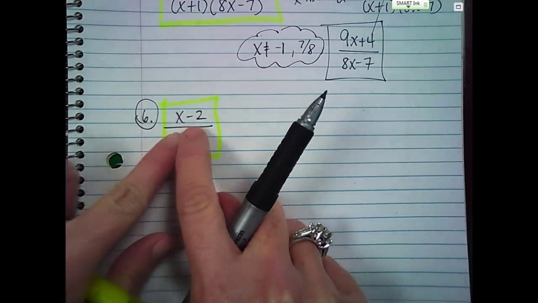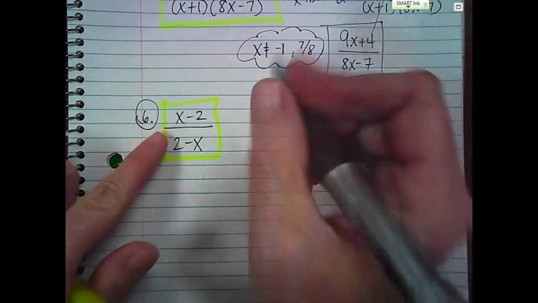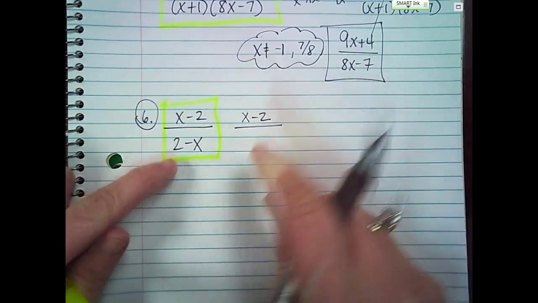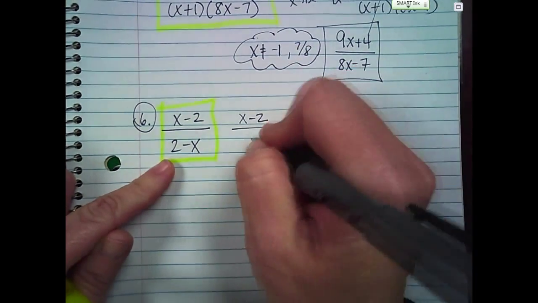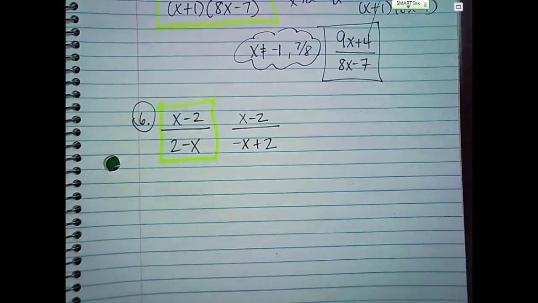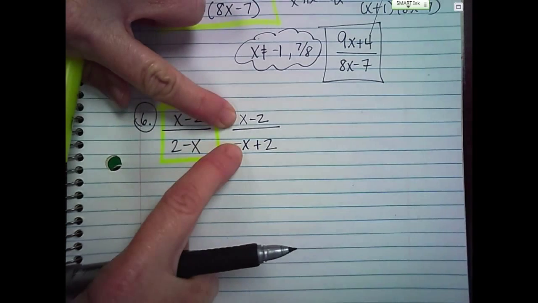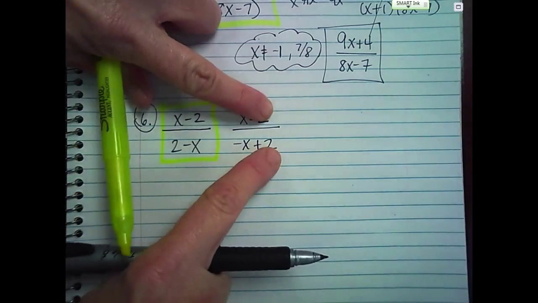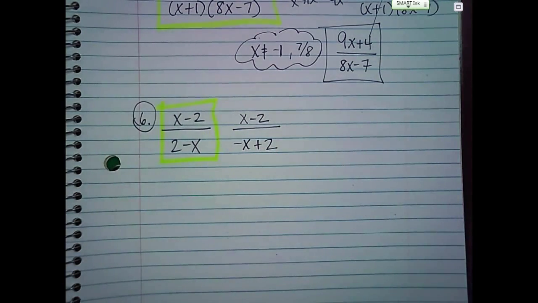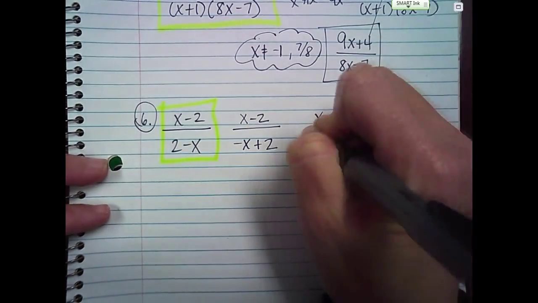Okay, if I replace this, I've got an x and a -2. Let's go ahead and leave that alone. And let's change the order of these to -x plus 2. Okay, right? So now they look even closer to the same. Now do you see where the -1 is coming from? The way this works, when you glance at them, they're both opposite. So here's a positive x and a negative x, and -2 and +2. They're both exactly opposite, right? So on either one, I'm just going to do it with the bottom. It doesn't matter, okay? But I'm going to factor out a -1 here.